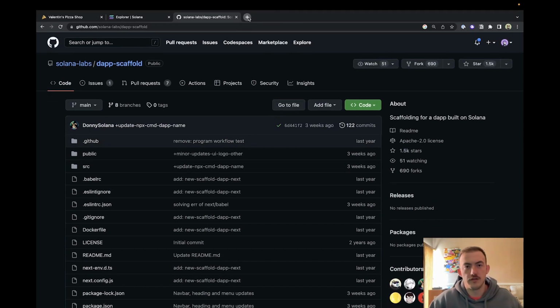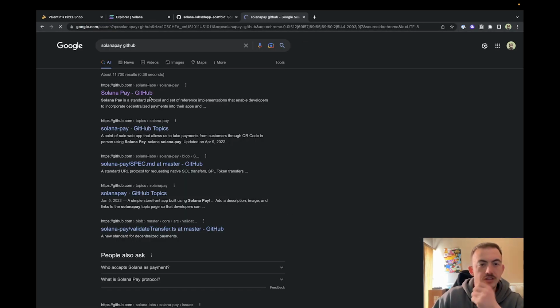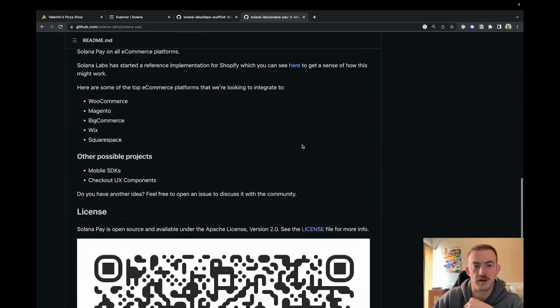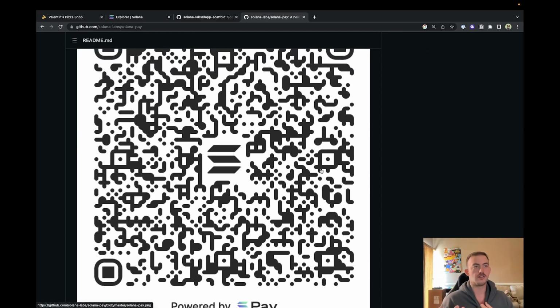So without further ado, if you check out Solana Pay on GitHub, you can go and look at the source code for Solana Pay. For those of you who don't know what Solana Pay is, it basically creates this QR code that your wallet can then scan. The whole point is for your wallet to be able to share its public key with the point of sale system, so that the point of sale system can build a transaction with your public key in it. And then it can request your signature using your wallet on your phone, where that transaction will then be sent.